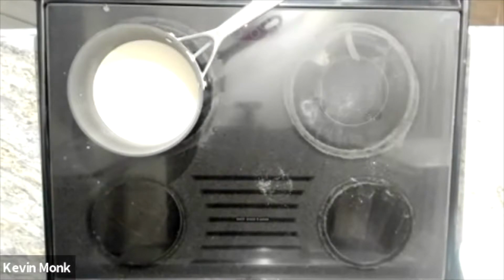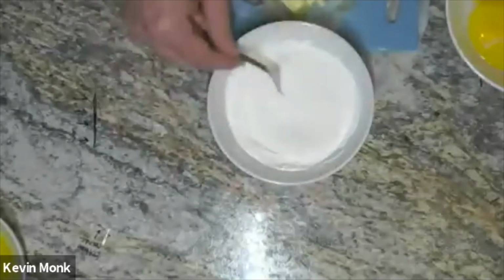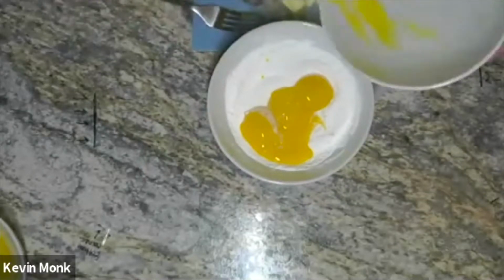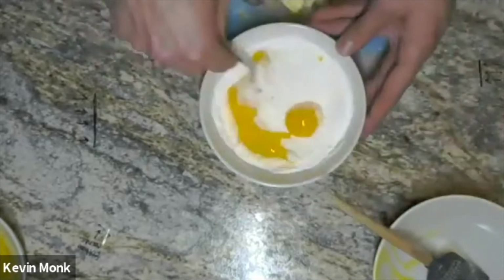So we're going to move to the next step while that does. I'm going to switch back over here so you can see it. All I'm going to do is put my egg yolks into my sugar, cornstarch, salt mixture. I'm going to mix that as well as I can together. Got a little spatula. Get all of my yolky goodness in there. This will take a few to kind of get there.